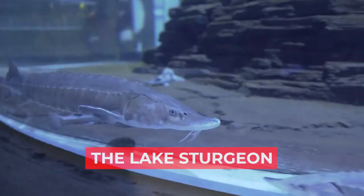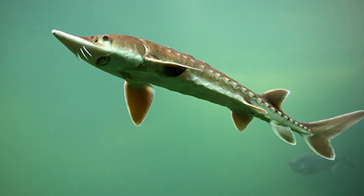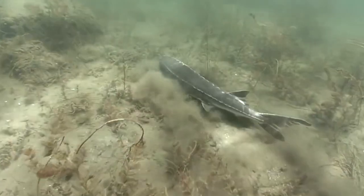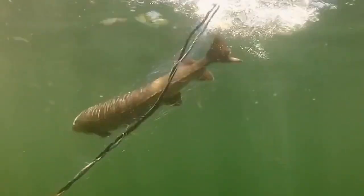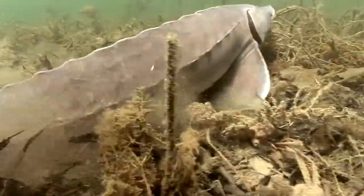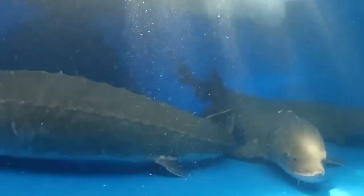Number 9: The Lake Sturgeon. The Lake Sturgeon is a freshwater fish that is even older than the Alligator Gar. This ancient fish actually swam around with the dinosaurs, having shown up on the map some 150 million years ago, and it still swims around the United States today. It's also a bizarre animal in its own right — it's one of the few fish today that don't have scales, only rubbery skin and a few rows of bony scutes. They can grow up to be over 7 feet long and weigh 300 pounds. Lake sturgeon population is currently on the decline, but measures have been put in place to increase their wild population.